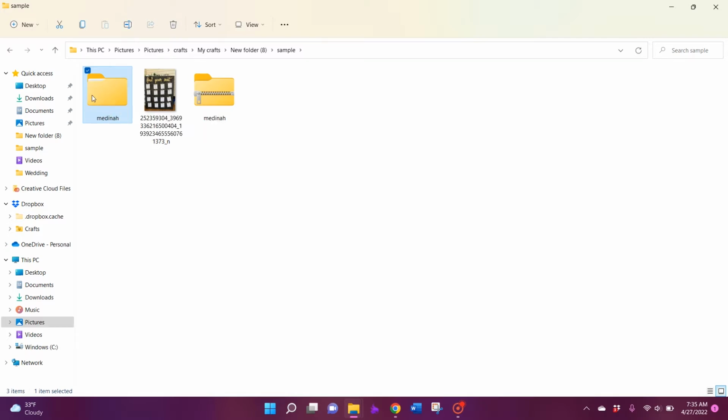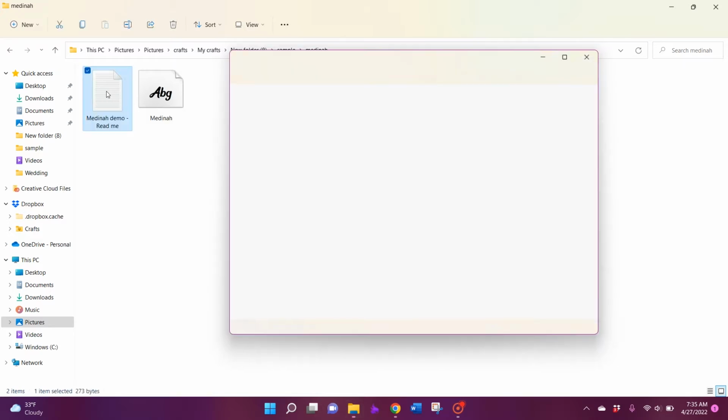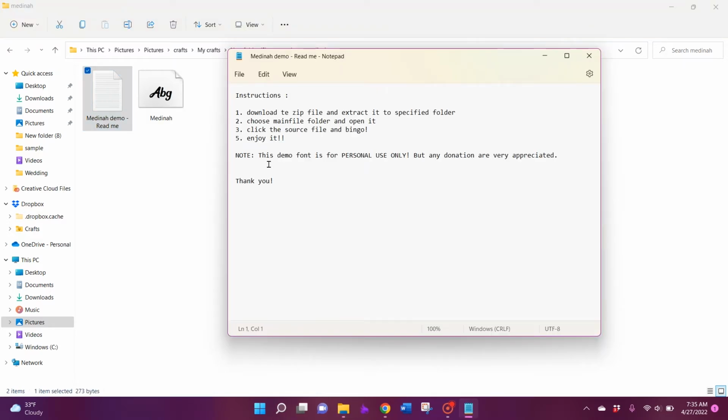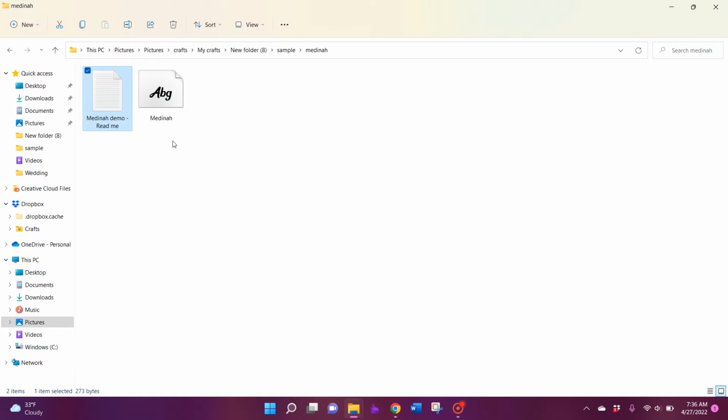So let's click on the unzipped folder. This is typically a document that just talks about maybe how to use it, if you're able to use it for, like here, personal use only. Little instructions from the person who created it. Sometimes they'll add some images into it and things like that.